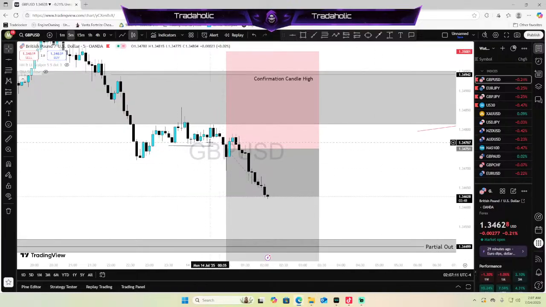Now, when it comes to actual entry, I enter with buy stops and sell stops. So I do a lot of pending orders. But that's only on a 5-minute time frame, not really a hard time frame.